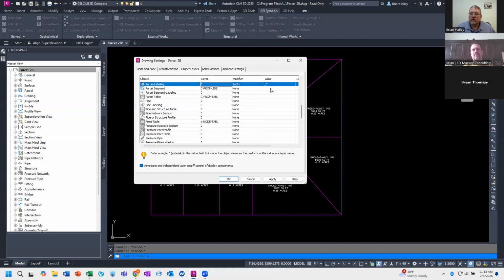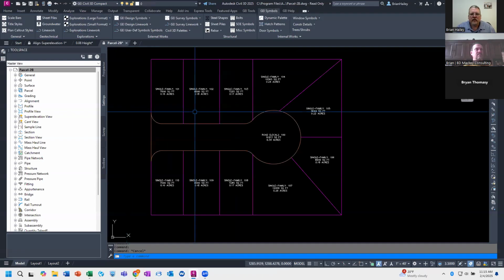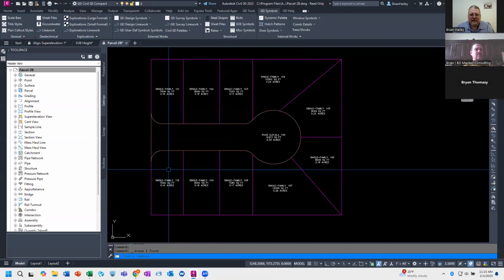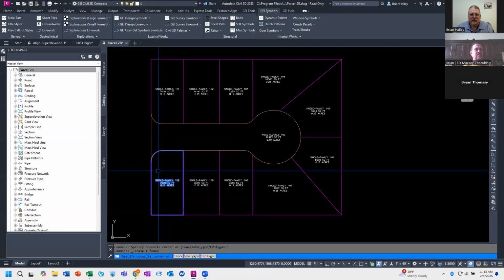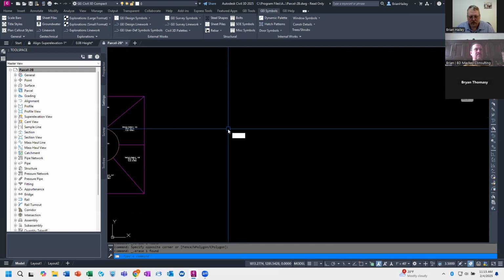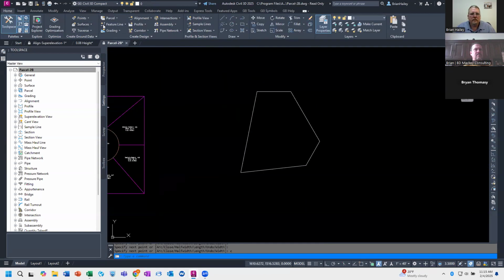And the asterisk will get replaced with the object's name. So if I hit OK here, and then we go through and relabel these. If I select a parcel and hit delete, I'm not deleting the parcel, because you can't delete a parcel. I'm going to have to go create a new one here. And we'll go home, parcel, create parcel from objects.